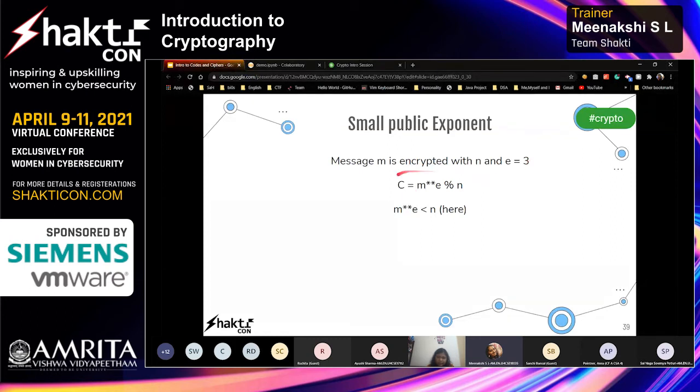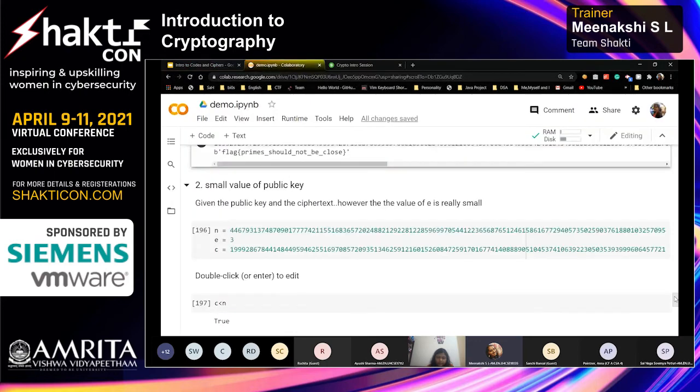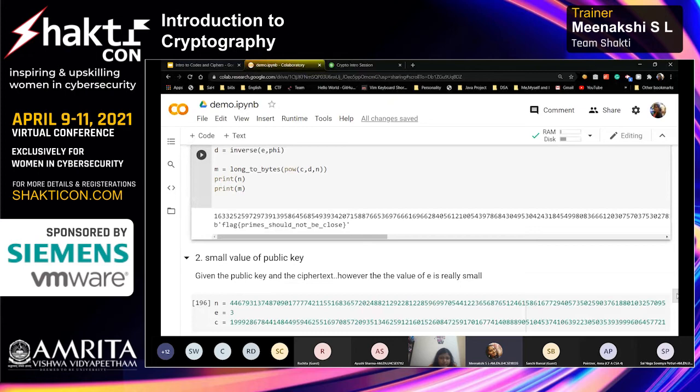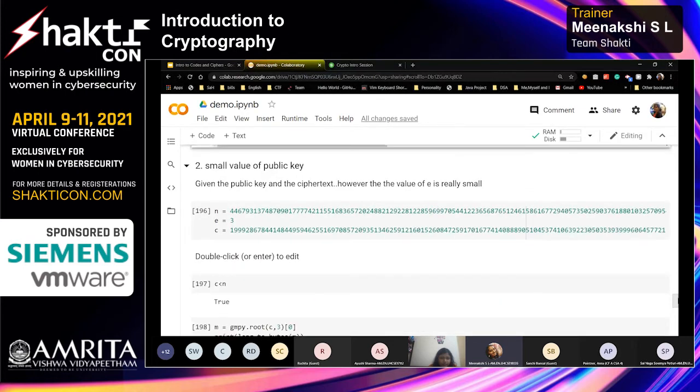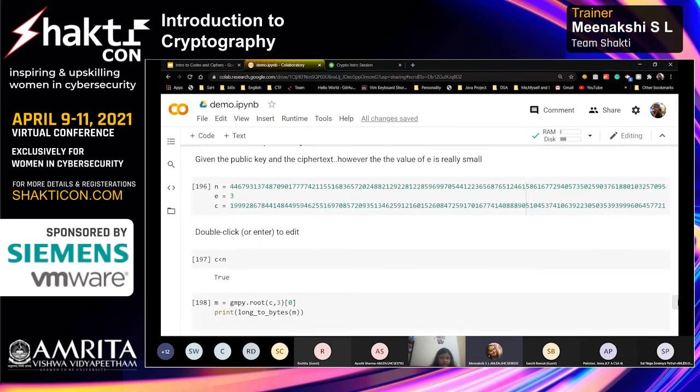So basically here the ciphertext is the same as the message, and you can just get the message by taking the cube root of the ciphertext. For people who don't know, you can take the root by using gmpy2. There's a function called gmpy2.root. And if you want to see the solution, it's just there.